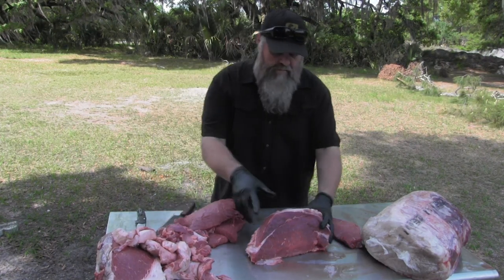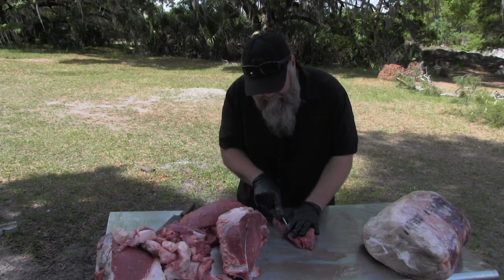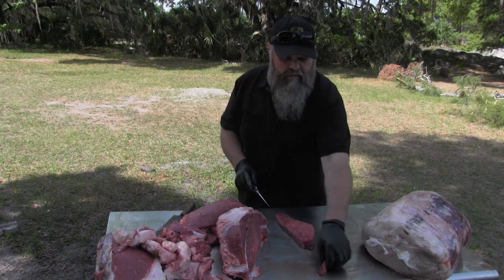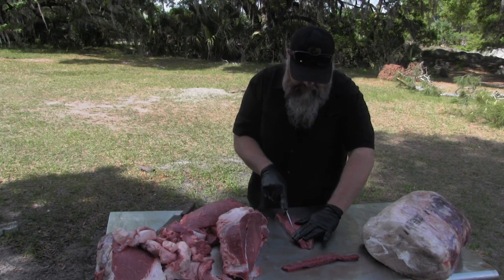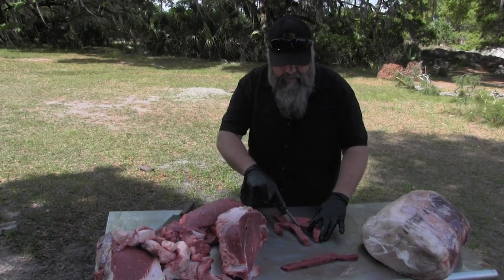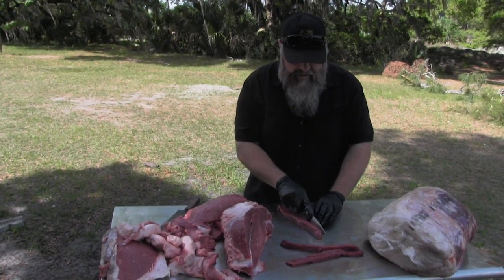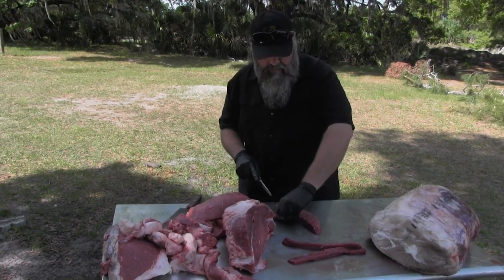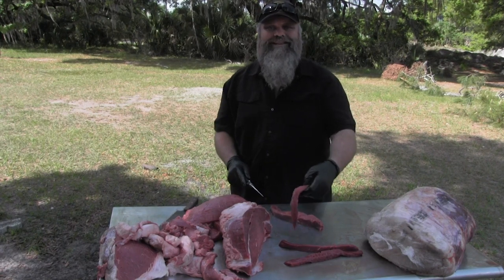And what we'll do with this, when we start to make the biltong, we'll cut this into strips about like this. So these will be the strips that I make my biltong out of. The next process, which we'll show you guys in just a little bit, will be putting the vinegar to the meat. And that has to sit at least overnight in the fridge, soaking in vinegar. We'll use 1 gallon Ziploc bags for this batch because there's going to be so much meat that I don't think I have a bowl big enough to hold it all. And a 5 gallon bucket won't fit in my fridge, even though I do have a commercial refrigerator.